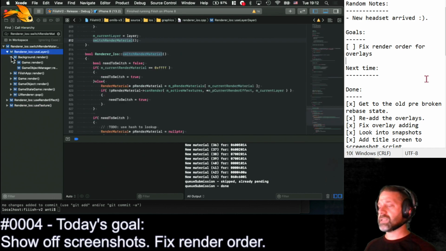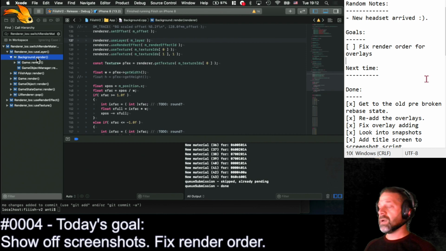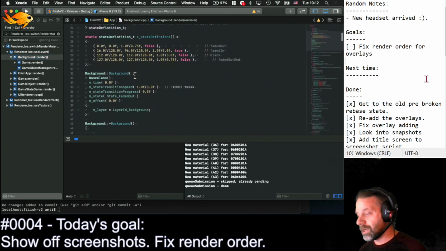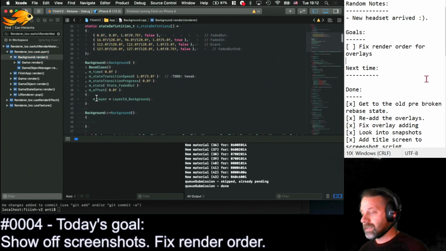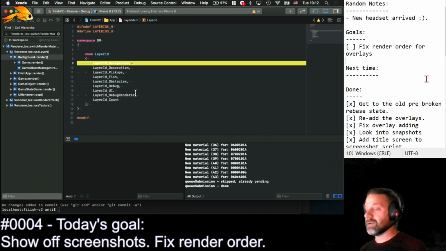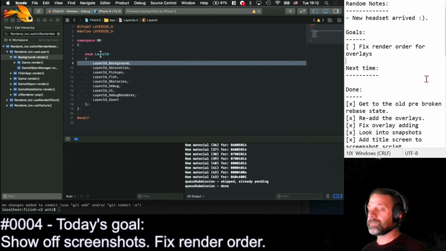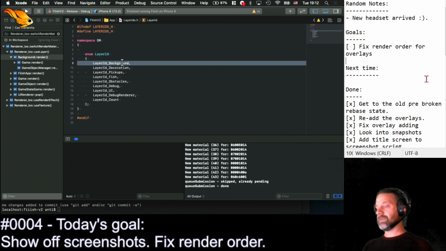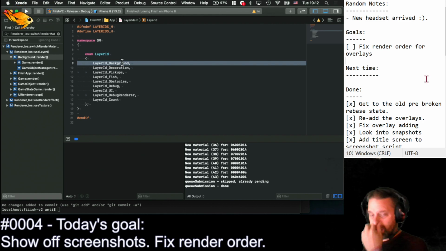So let's check. The background renderer is using a layer, this one here, and I'm not going to search for that because I know the background layer is using the layer ID background, and this is actually where the layer IDs come in. So we render the background, lowest number, lowest priority, quality. Renders first.